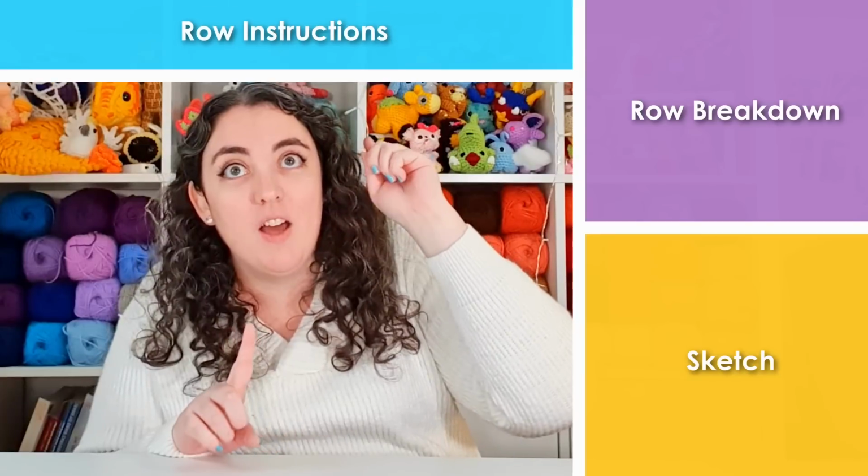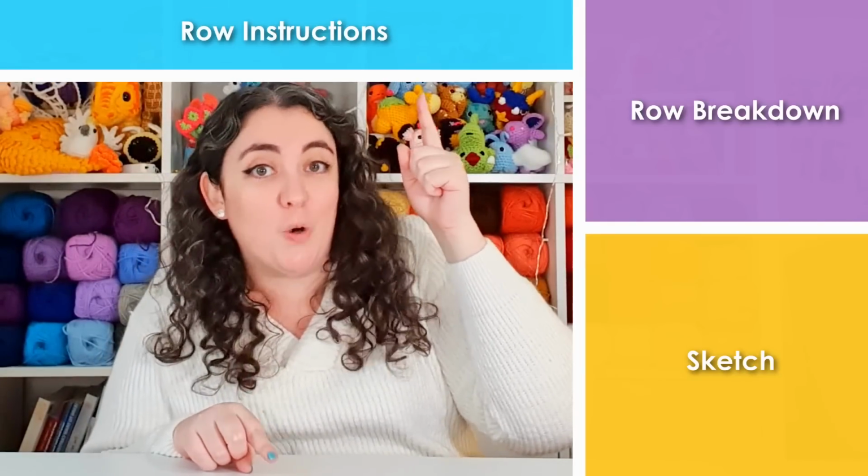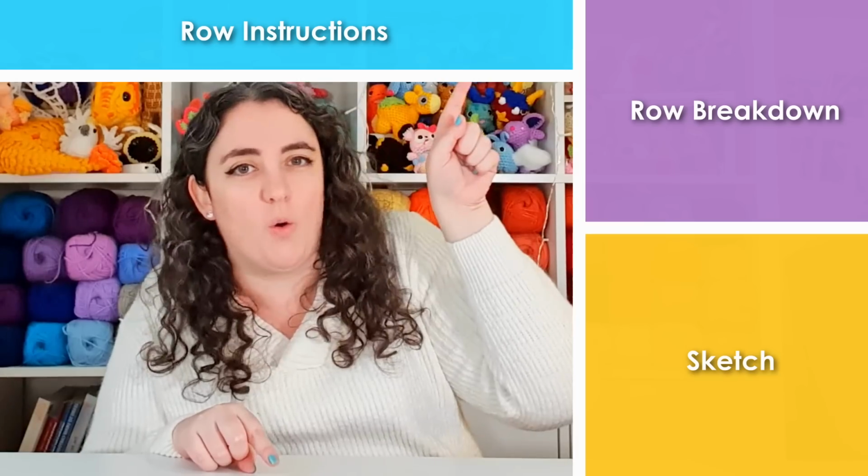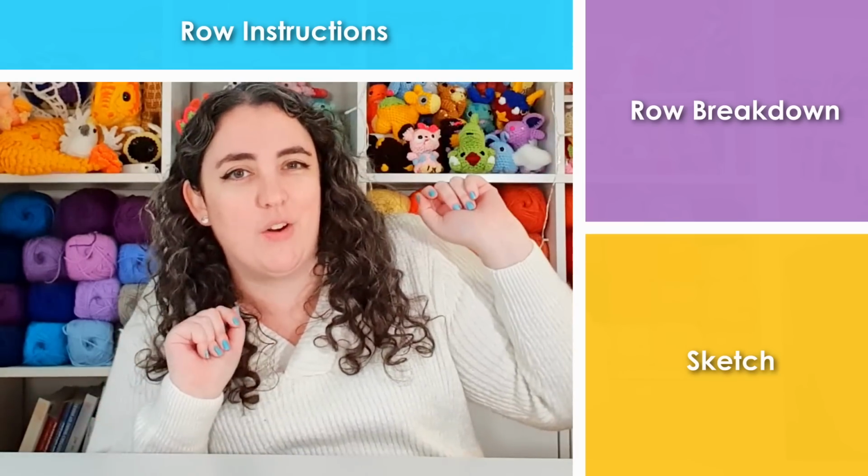As we move through the next section, there'll be a couple of different things on the screen. So first off, there'll be the sketch of what we're making and a highlight of the row we're going to be working on next down here. Then in the top corner, I'm going to show my row breakdown and how I work sections and work out where each of the stitches is supposed to go. And then on top, there is going to be what the final row looks like, as well as the row before it, just so that we can keep track of what's going on.